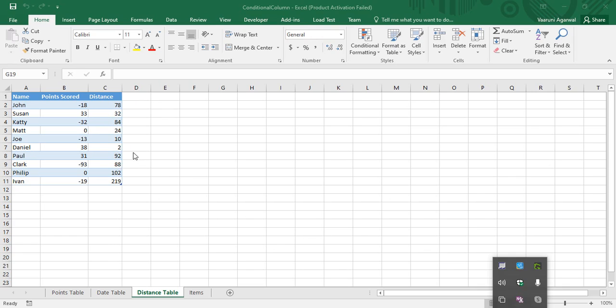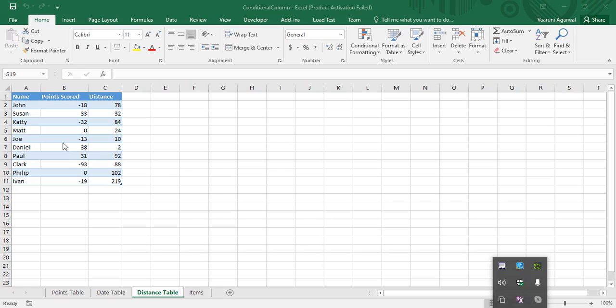If it is less than 50 kilometers, only then can we give the transportation bonus. It doesn't matter if your performance is negative or 0, you would not get the bonus. Only if your performance is above average and you are living within 50 kilometers would you get the transportation bonus. That's the policy of the company, and that's exactly what we want to take out from this data.